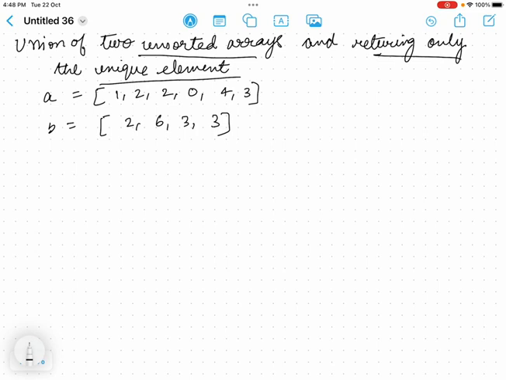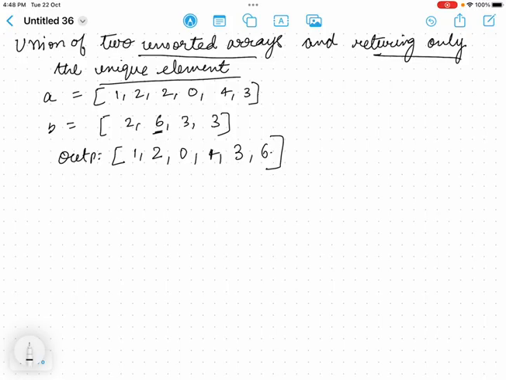So you have to combine them and the output will be the unique elements. Suppose if I'm combining A with B, then 1, 2, 0, 4, 3. Now come to B here. 2 is already there, 6 and 3 are already there. So this will become your output.